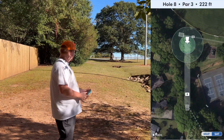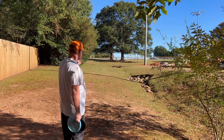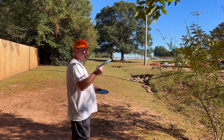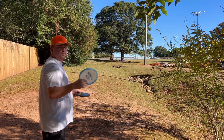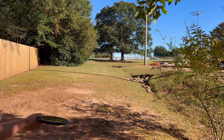All right, guys, so we're on hole 8. This is a par 3, probably like 250 feet, just straight ahead, nothing to really worry about. I'm gonna take both of these and kind of do the same thing I did on hole 6. Just hammer them both on a bunch of anhyzer, but this time I'm gonna do forehand. I'm gonna go with the baseline OT first.